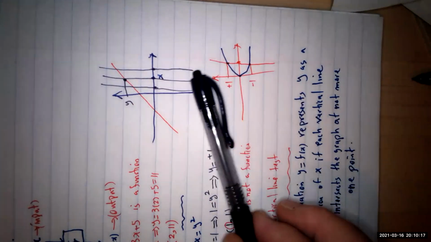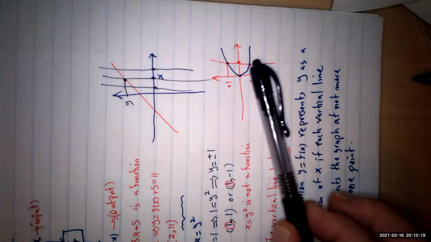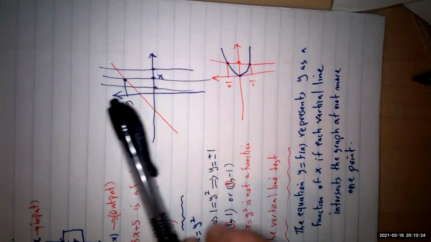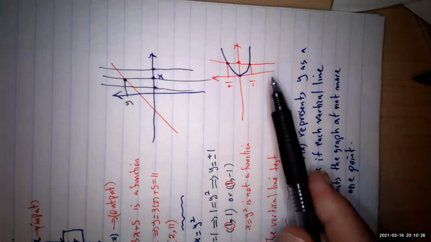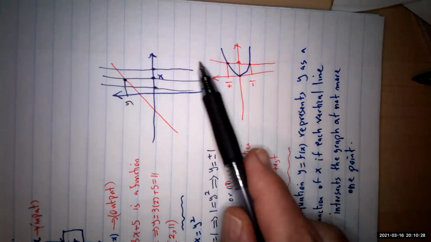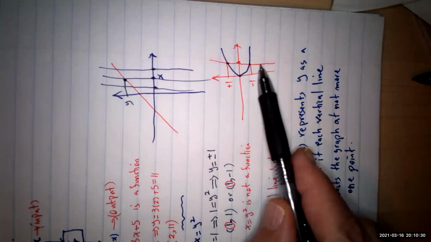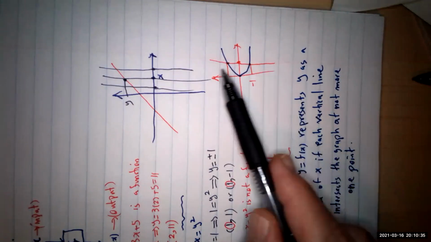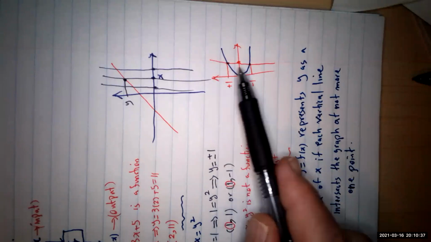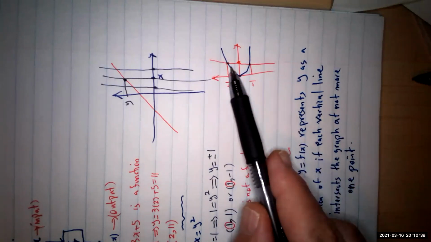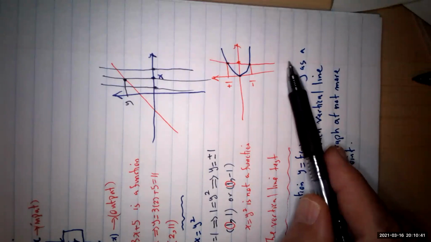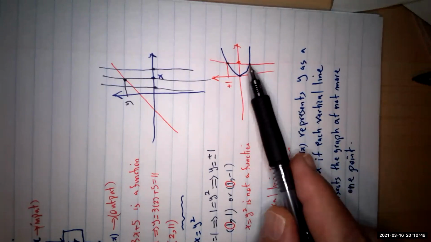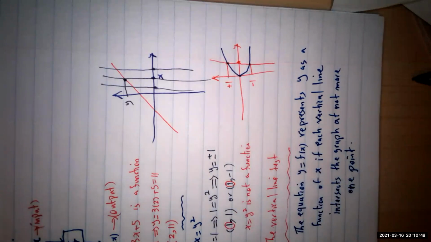This line that I talked about is going to be a horizontal line. And these are going to be horizontal lines. As you can see over here, the horizontal line will intersect this graph at 2 points. So if you want to get the inverse of the function, you will get an equation, but the inverse is not a function because of the horizontal line test, because everything would be switched, flipped if you like.